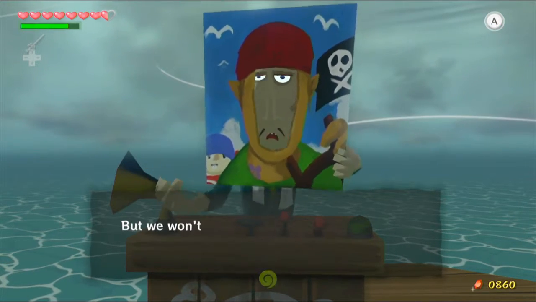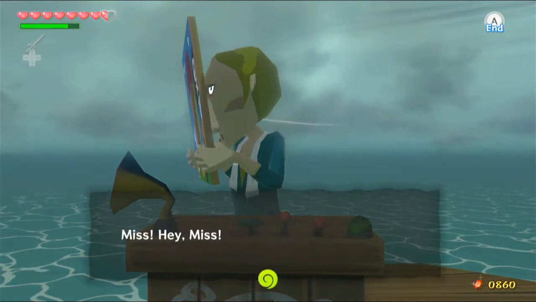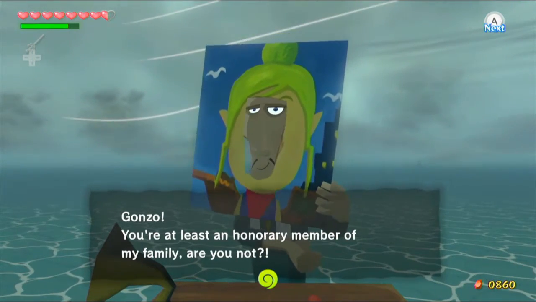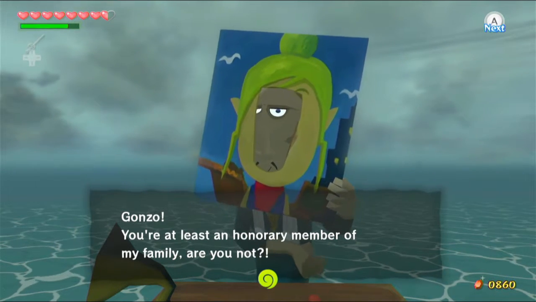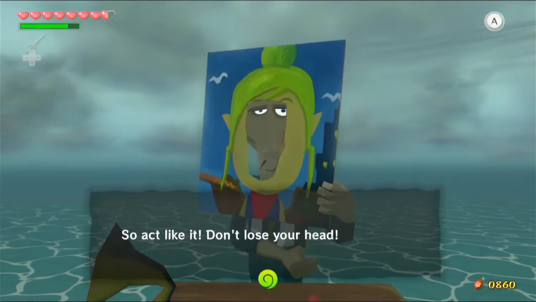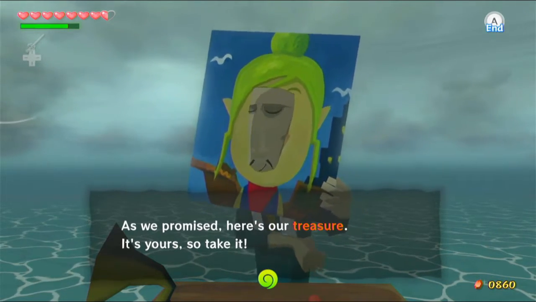Wow, nice shooting. But we won't hand over our priceless treasure so easily, yeah? Miss. Hey, miss. Gonzo, you're at least an honorary member of my family, are you not? So act like it. Don't lose your head. You're a talented little kid. I like you. As we promised, here's our treasure. It's yours, so take it.